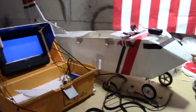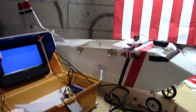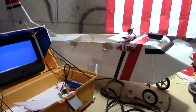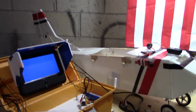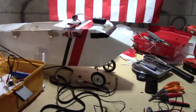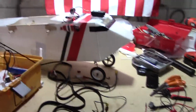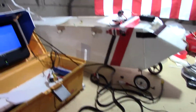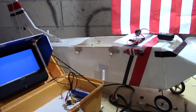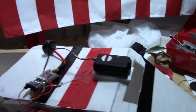Alright everyone, we're back with FPV problem video number 3, and we have solved the problem. So I want to show you exactly what the problem must be. It's still kind of weird exactly why it's not working, but I did find a way around it and a way to make it work. So let me just say that all of that is hooked up just fine.